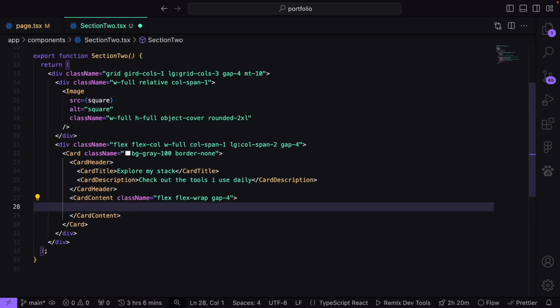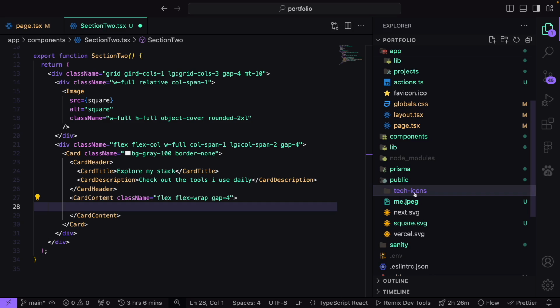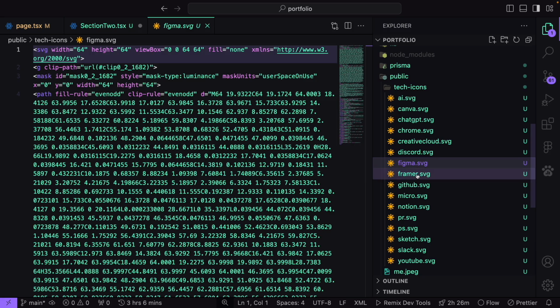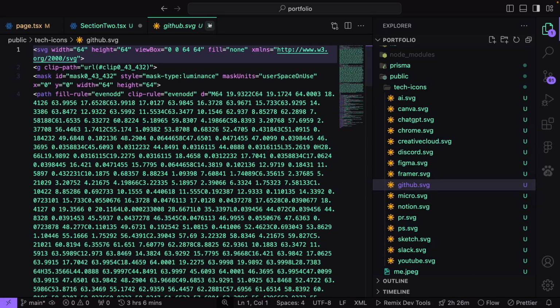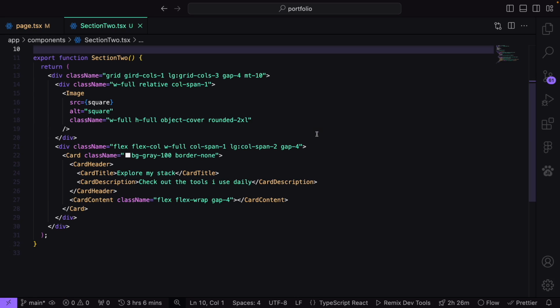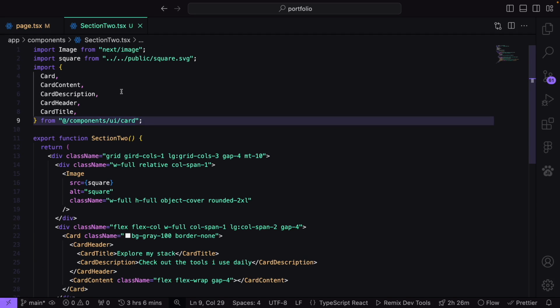And now right here, I want to map over our icons. So what I want you to do is go to my GitHub repo, copy my icons, and paste them right here. These are the tag icons, and for example we have the Figma icon, Framer icon, GitHub icon, etc. That's what we need right here. Once you have imported all the tag icons, we also have to import them in our code base.